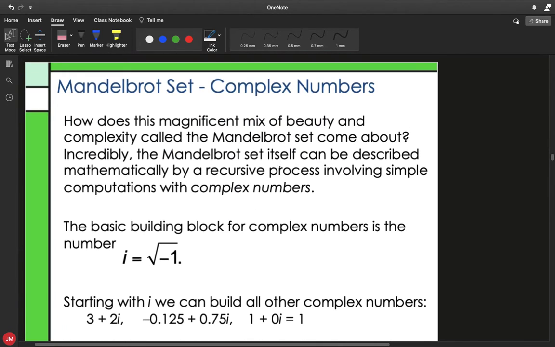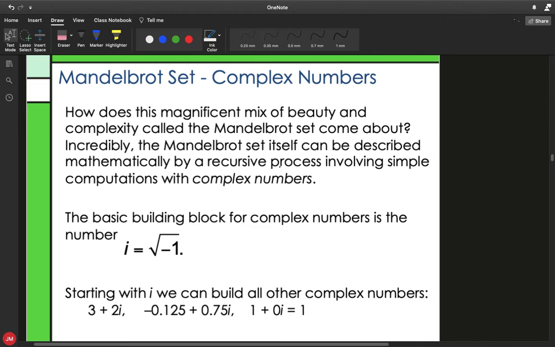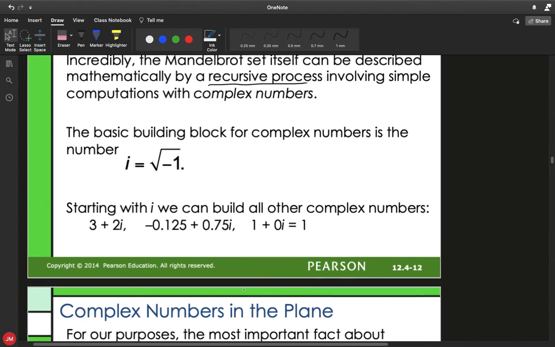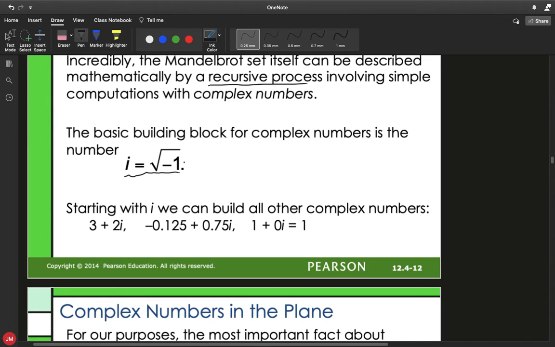Now, the building blocks of the Mandelbrot set are complex numbers. And in fact, if you remember in the activity from the start of class, we talked a little bit about these complex numbers. And it's built by using what's called a recursive process. So again, that idea of a recursive process, where we're doing the same step over and over again, like we've seen with the other fractals in this unit, continues to be the case in this part as well. Now, keep in mind complex numbers can take on a variety of forms, the basic building block of which is the complex number i, which is equal to the square root of -1.